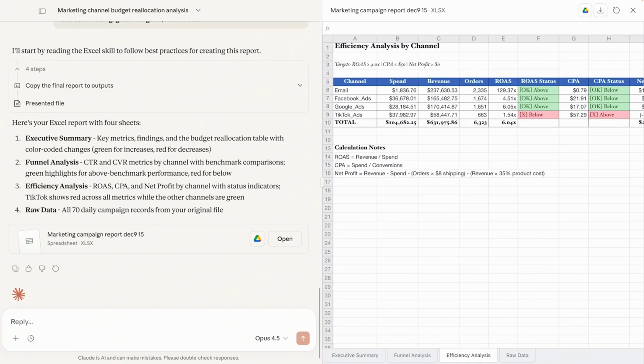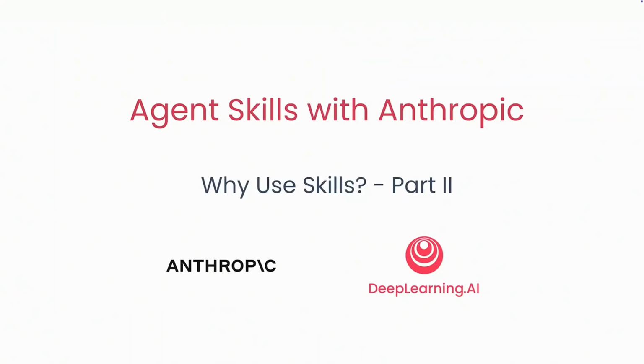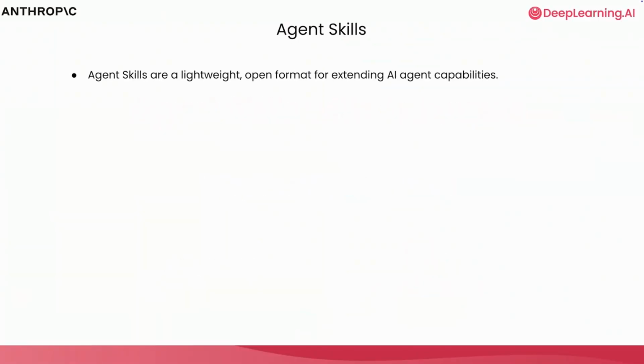Next, we'll explore in a little bit more depth what a skill looks like, how it works, and where it fits into the entire AI ecosystem. In the previous lesson, we saw how to create skills in Claude and move from prompts with data to packaged skills that we can use across many different conversations. Now let's dive deeper and talk about what skills are and the open standard that powers them.